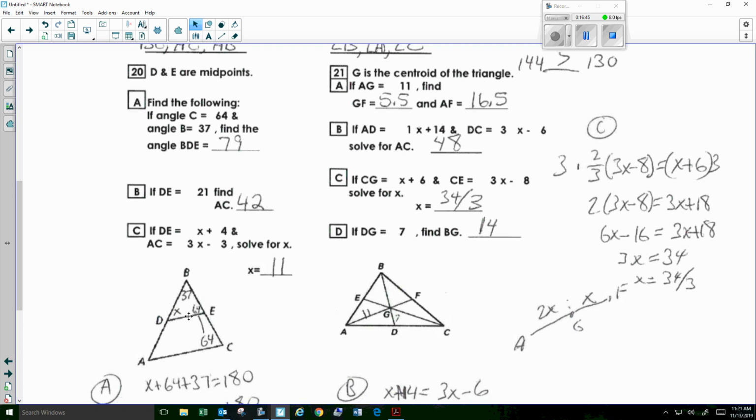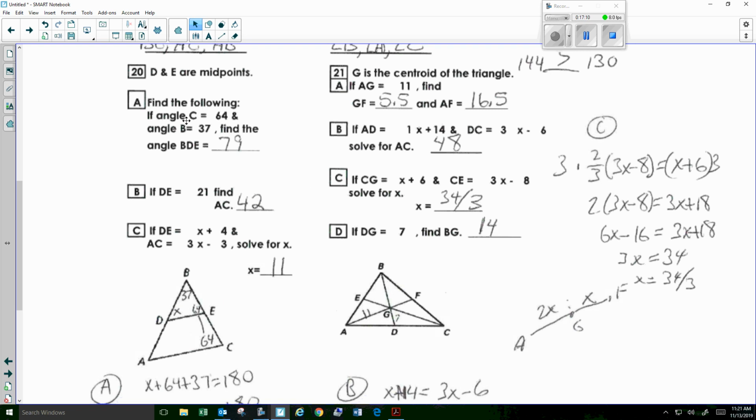Okay, this has been on the DCAS, so make sure you know it. They did it with, for example, not a slide but a swing set. They use these as the poles for the swing set, and this is the bar connecting them. And they want to know how long that would have to be. Well, obviously it's going to be half of the base.